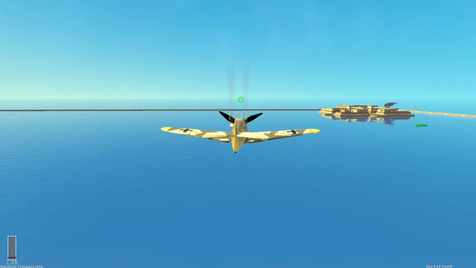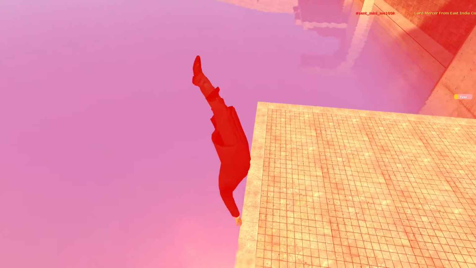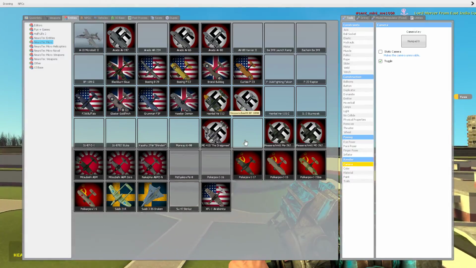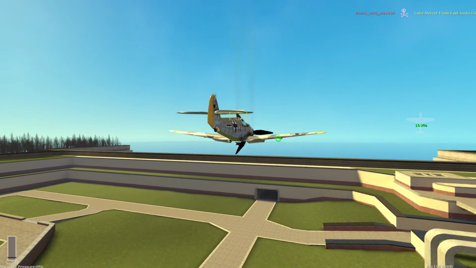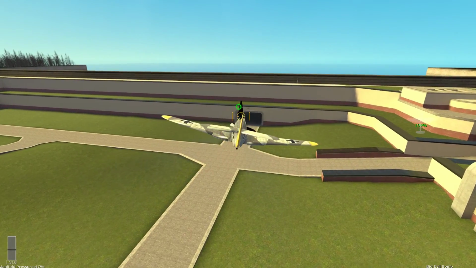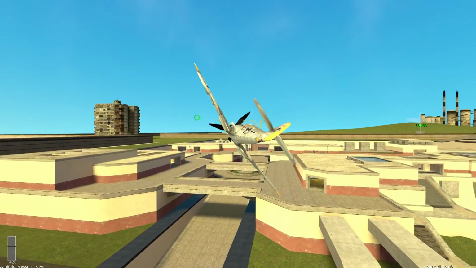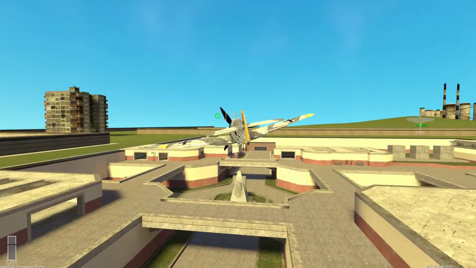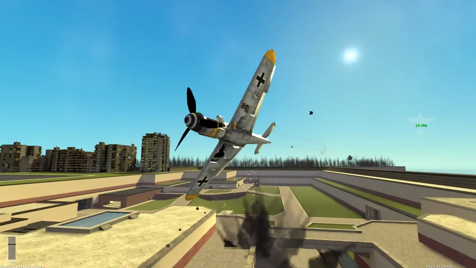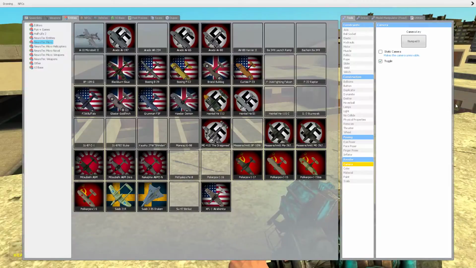The next one is the Messerschmitt. This one always seems to want to dive bomb. I don't know why that is. I always have to get really high up in the air. But yeah, this is the Messerschmitt. And left click fires a machine gun. Right click drops a bomb. So that's that Messerschmitt. There's like 4 of them.